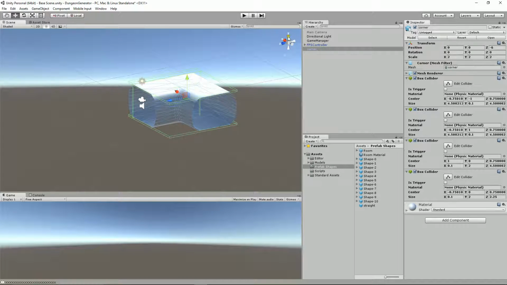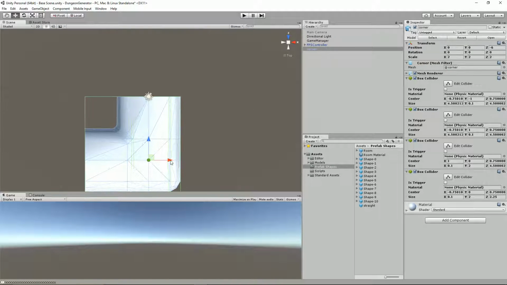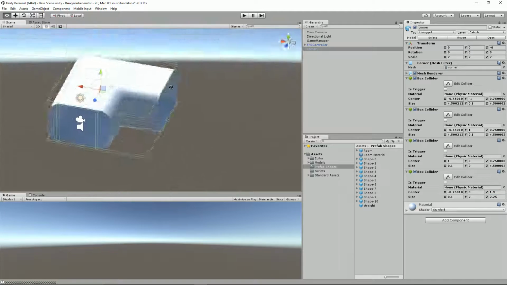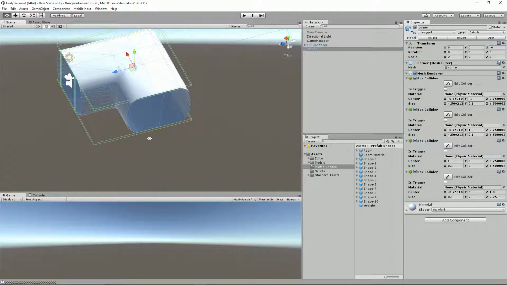Let's go to top view. Can't quite see it, but okay, so we're going to go and let's just move this around on the Z till we get the position that we like. There we go. I think that's okay. There. And then just check this side, yes. And we'll do the same on this piece here.